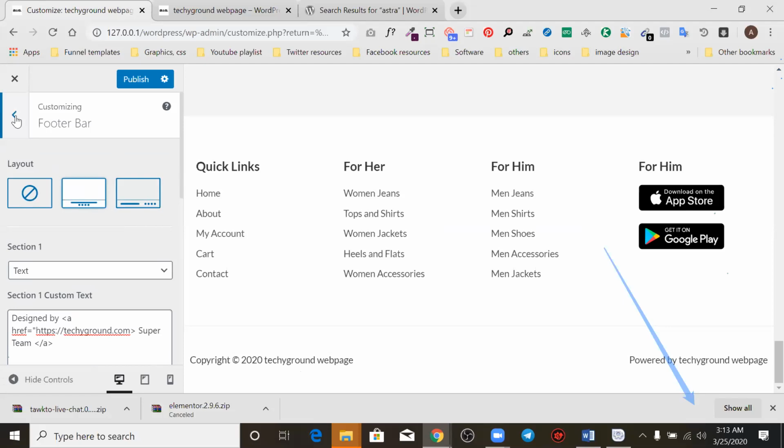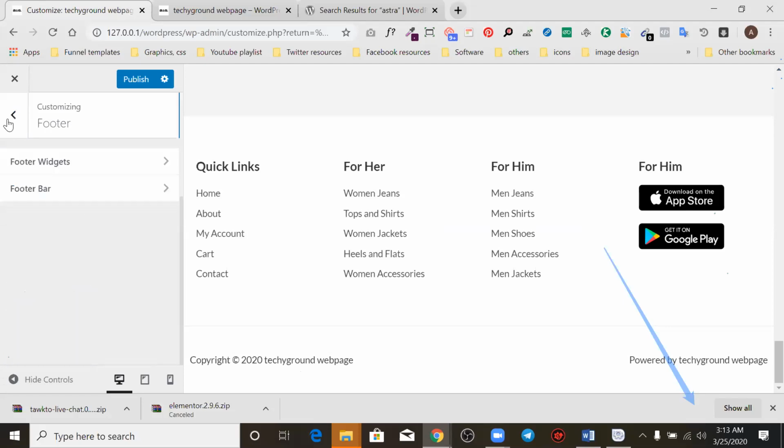Then widgets. Now there's something called widgets. Maybe you go to a website, you see some things at the sidebar. For me, let me check the website.